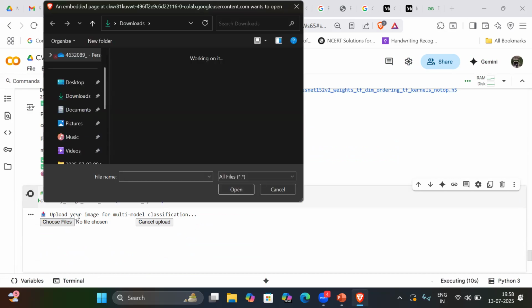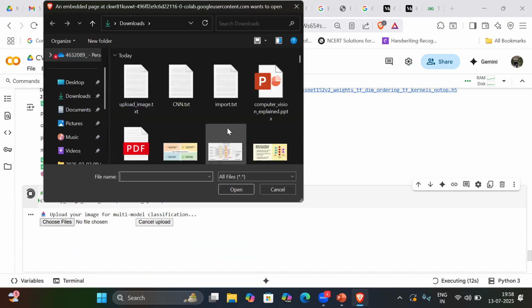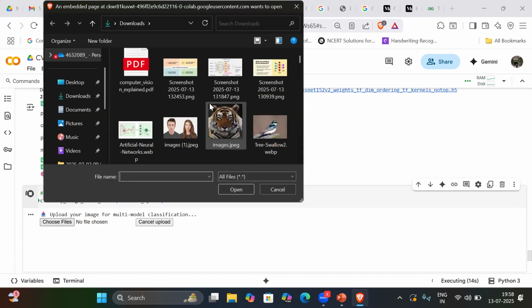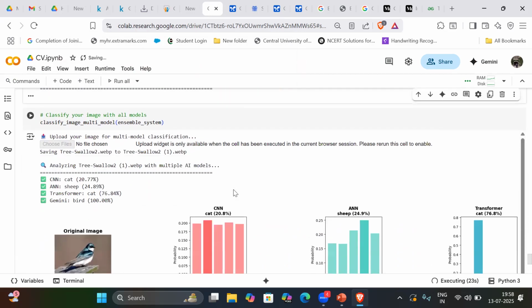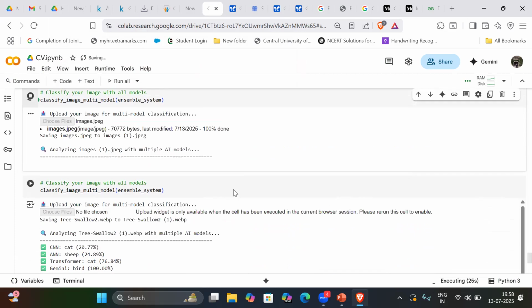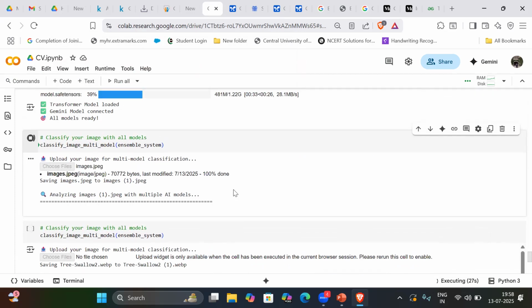Now the similar image which gave us the false alarm, the tiger, we will paste. Let's wait for the result.